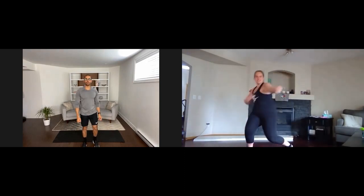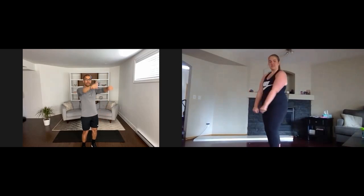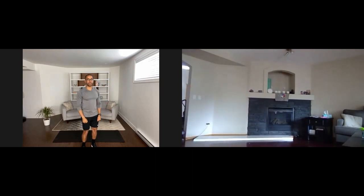All right, we're gonna go into front raises now. So again, no dumbbells. If you do have dumbbells, there's nothing wrong with throwing them into the mix, but we're gonna do front raises here. So arms out, you can pretend that you're holding dumbbells. I mean, you could even hold a can of soup, anything. But let's go for it. We're gonna do these raises here in front and we're gonna go for 1 minute.